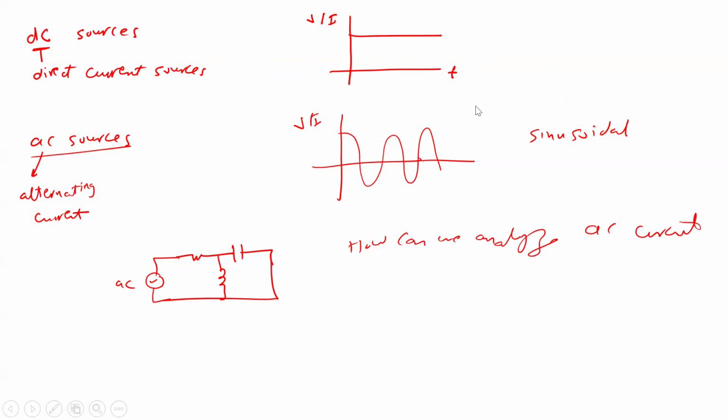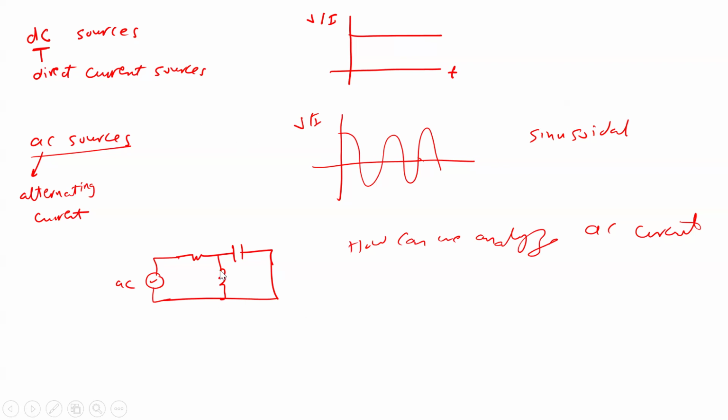And that's what we have done so far. All the circuits we have done so far in this semester, all the sources were DC sources. We have other sources, we call them AC sources, alternating current sources. These sources, either current or voltage, are sinusoidal, cosine or sine, and they change over time. We are mainly interested in sinusoidal simply because all communication, even the power we have here, is sinusoidal. That's why we are going to limit our study to sinusoidal.